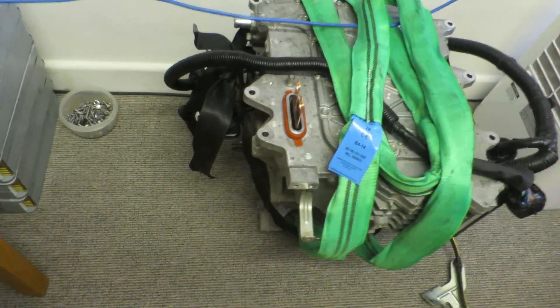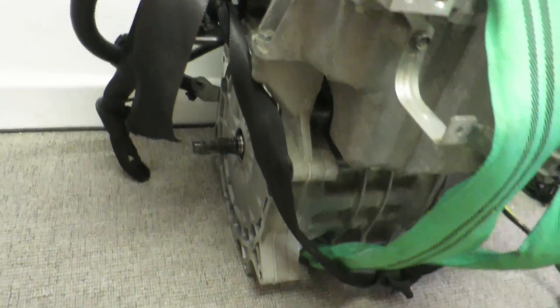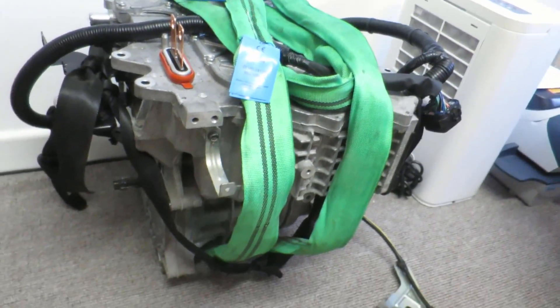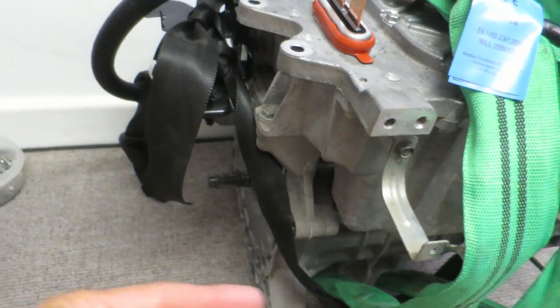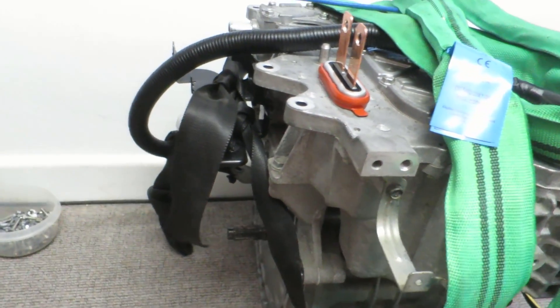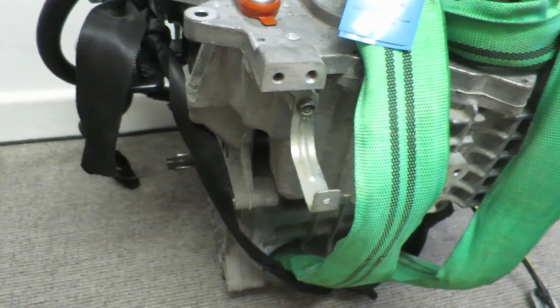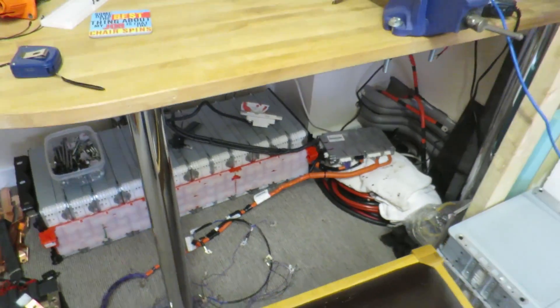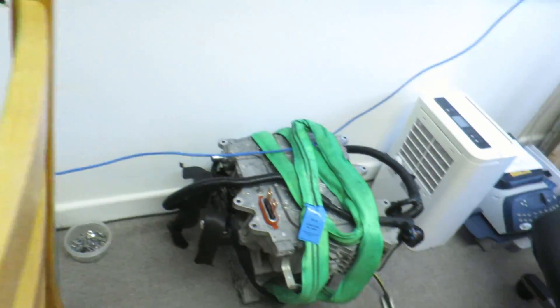So there it is sat in my office. I've now taken the gearbox off over the side here — take a little weight off as well. Obviously the drive shafts are out, but that's what will power the RX-H straight through into the gearbox. The motor will obviously live 90 degrees, because this actually comes out the right-hand side of the leaf, and I'm going to spin this whole thing 90 degrees counterclockwise, and that'll then be powering backwards. I've got the BMS all plugged in and operational now, but I'll go through that in more detail in another video.